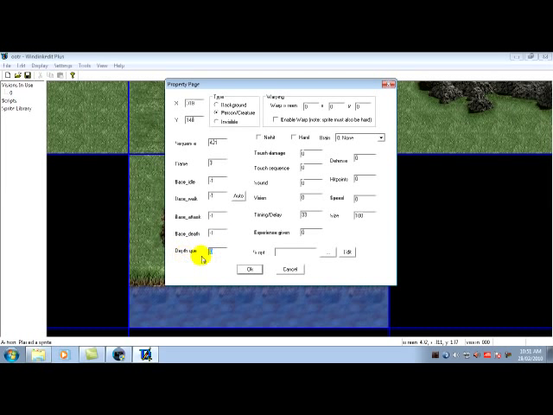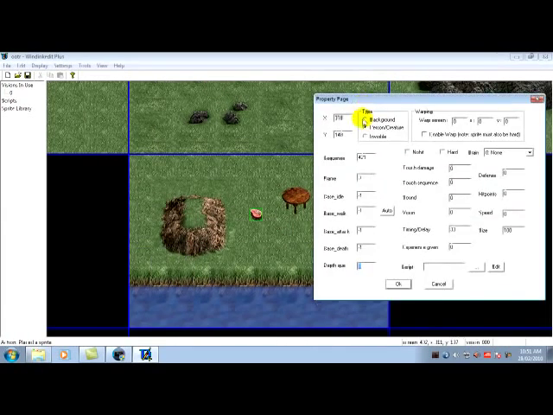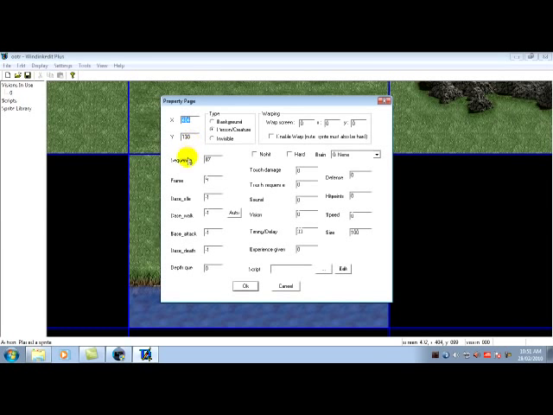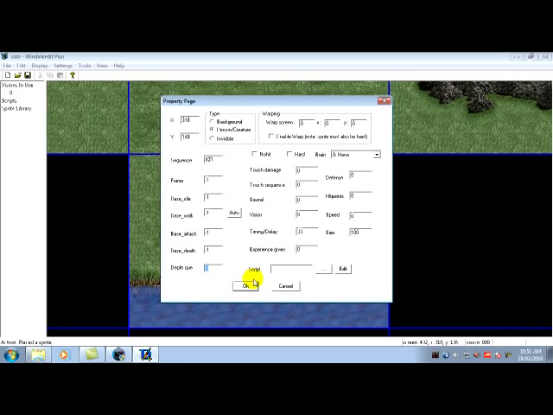and down here, the depth queue, this will overwrite the Y coordinate. Well, not so much overwrite it, because it'll still be in the same position on the screen, but instead of the Y coordinate determining the order for this sprite, the depth queue will overwrite that and determine the order. So basically, just make sure the depth queue is greater than the table's Y coordinate. So what you do is you right click on the table and press properties. The Y coordinate of the table is 130 for me, so I'm going to right click on the stake, and I'm going to set the depth queue to 1 more than the table's Y coordinate, so 131.